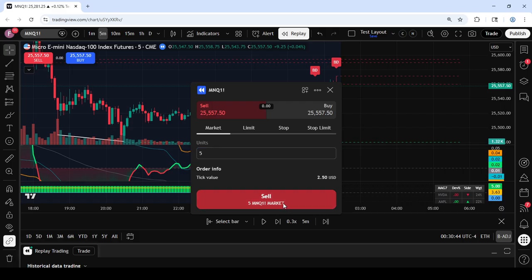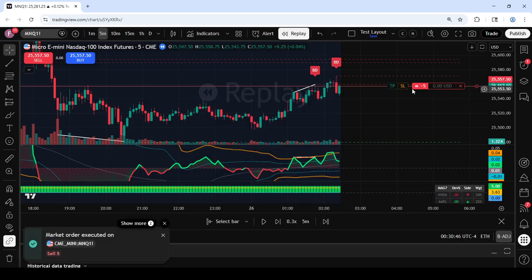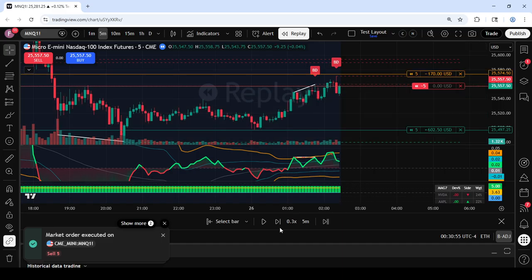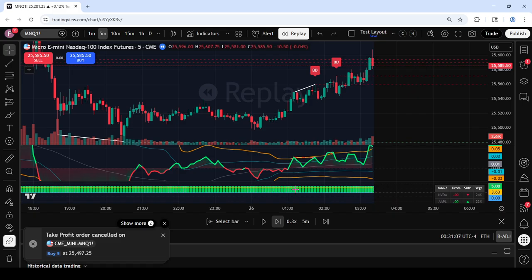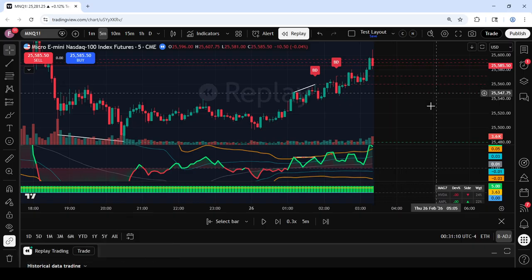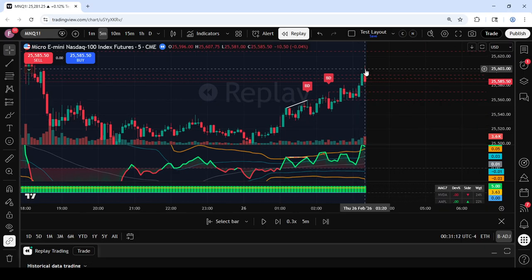So we sell 5. Stop loss up here. Take profit down here. Confirm. Oh, stopped out again. We saw a bearish signal form for a second, but it disappeared because we made a new high. Whenever you make a new high, like it's testing highs, it thought this was a high, but as soon as this candle made a new high, it realized it wasn't. So now it's waiting for a new high again.